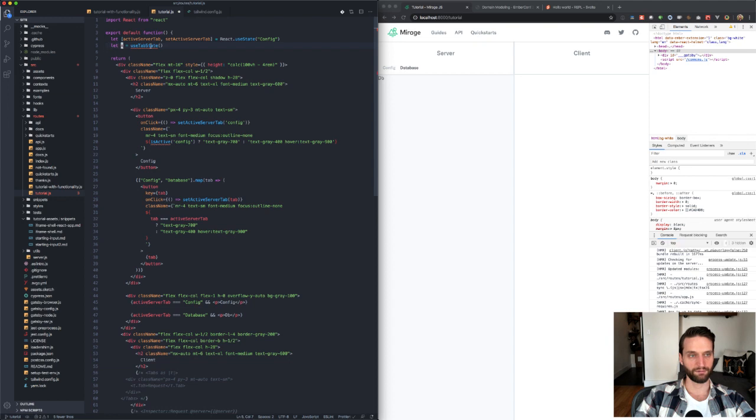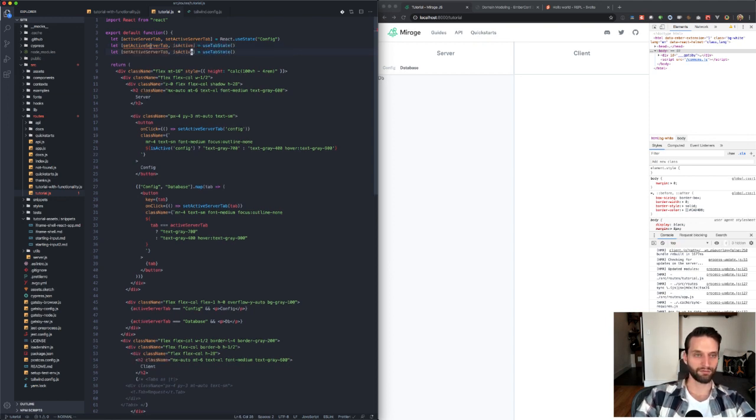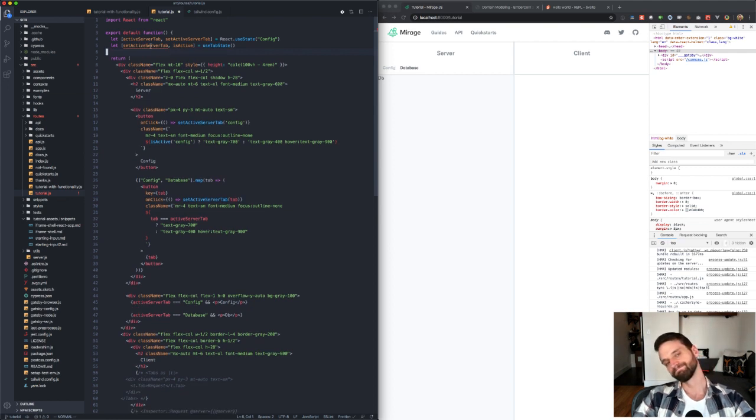So let's say we had this, right? We have set active server tab, and we have is active. So we're going to need to call these separate things because I'm going to have multiple versions of these tab states. Again, trying to think if this is worth it. So you get a function from this theoretical hook that you can call, you can ask if it's active. So that's config, and then we would do the same thing for database.